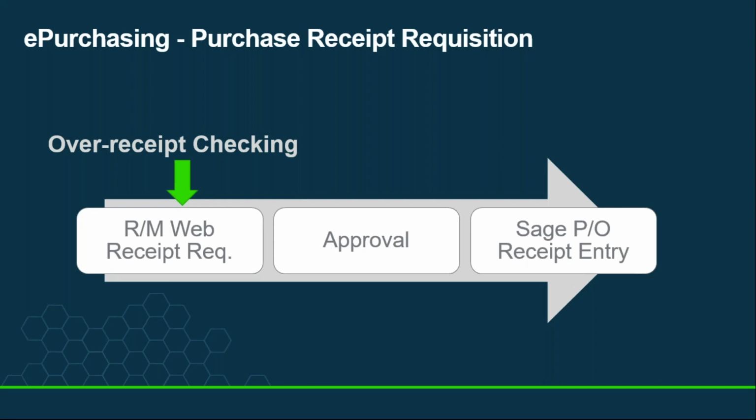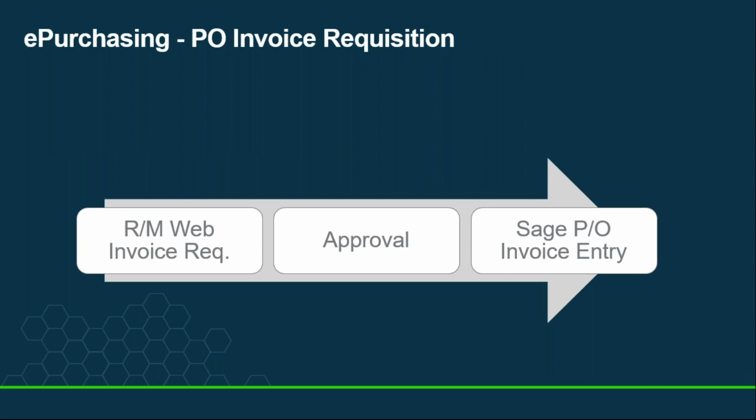When we incorporate purchase receipt processing, we will allow you to over-receive. So even if the PO says 50 items and you receive 52, you can put a tolerance on the receipt so that you'll allow up to 10% over receiving if that's something you want to incorporate as part of the system. And then that will be part of the approval process as well. Same thing for PO invoices. If you want to go to that level and approve PO invoices, then you can also incorporate a workflow approval around the PO invoice.